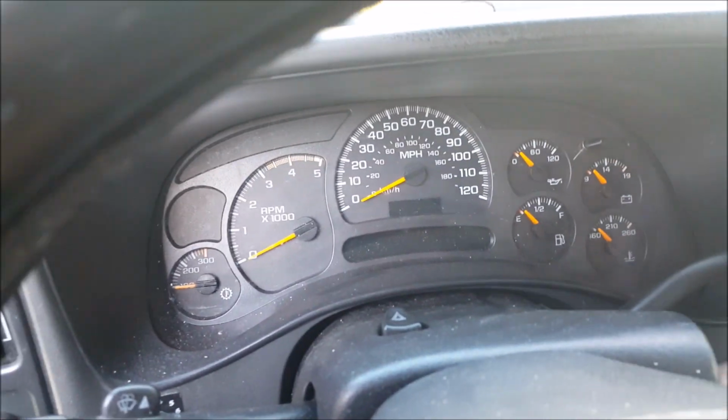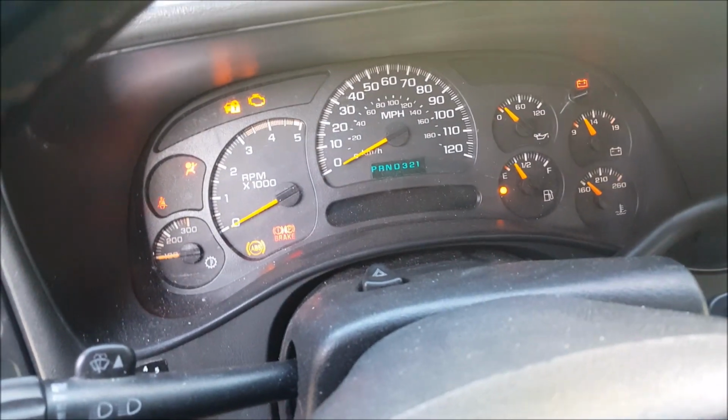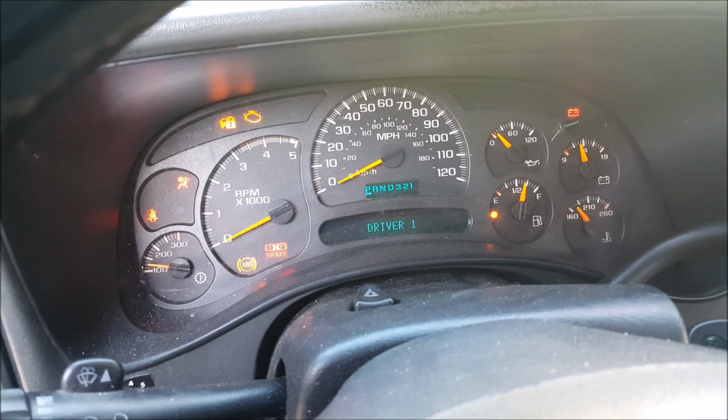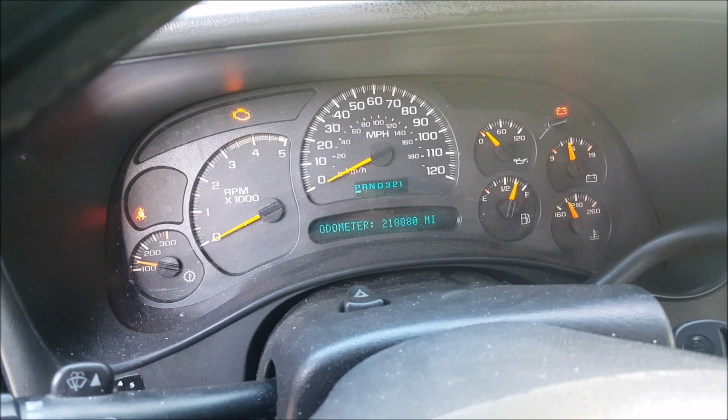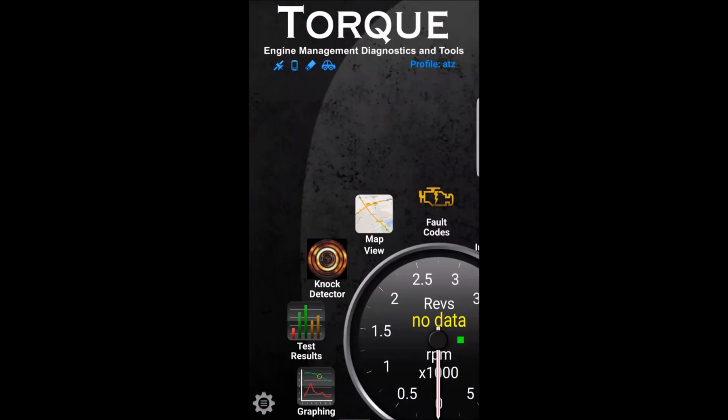So, turn my key on here, and then switch over to the app. Okay, so you can see my app is connected in the top left-hand corner. You have the device ready symbol, the OBD2 reader is ready, and you can see that my vehicle is ready. It's all communicating.